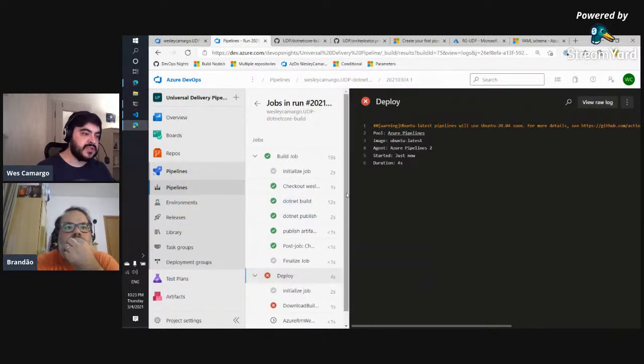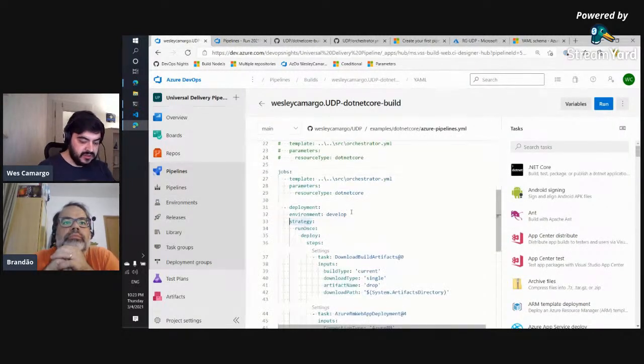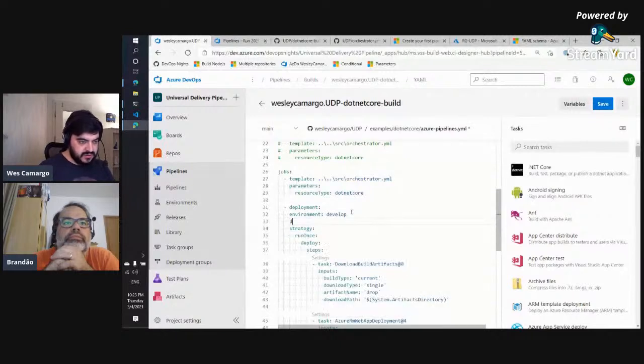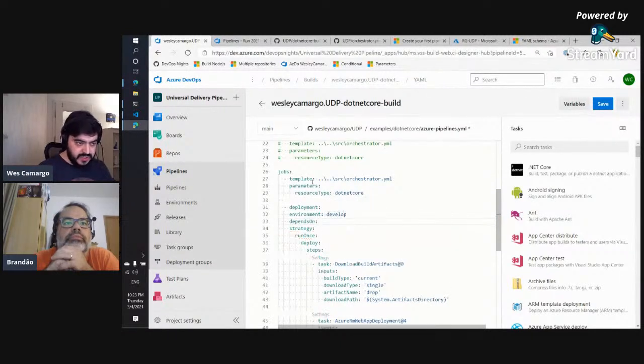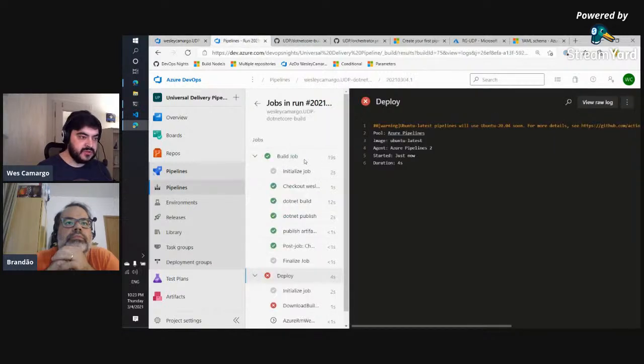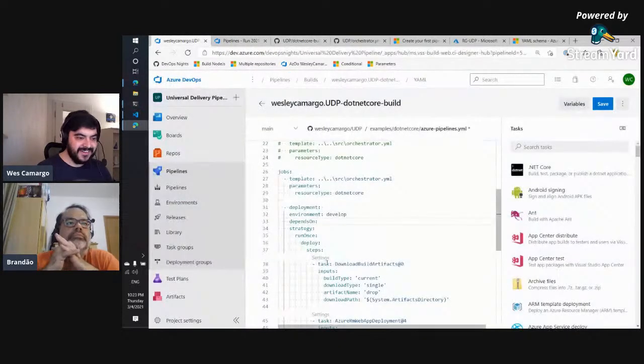So first we need to configure the dependency. So here we have an option named depends on. We need to give exactly the name of our build job. So let's check here. It's build job, and put it here.